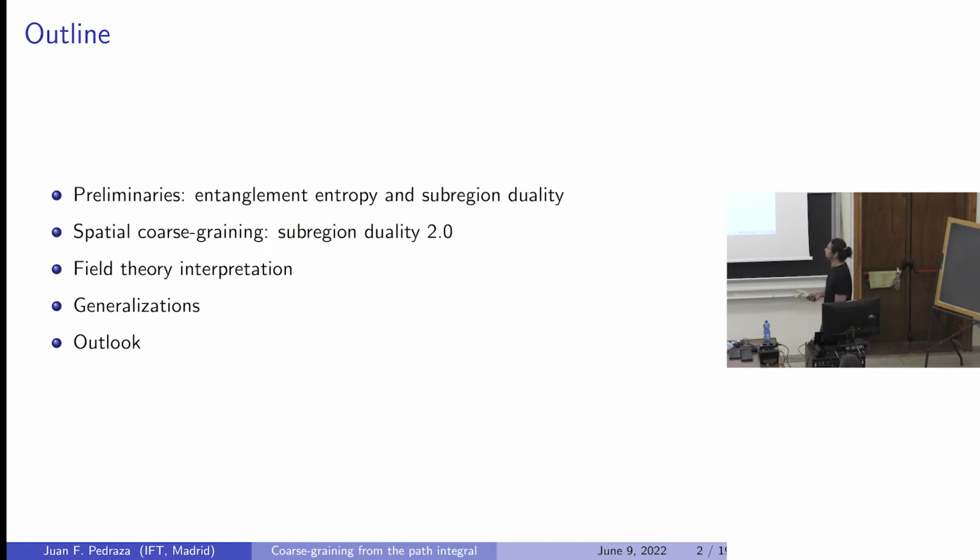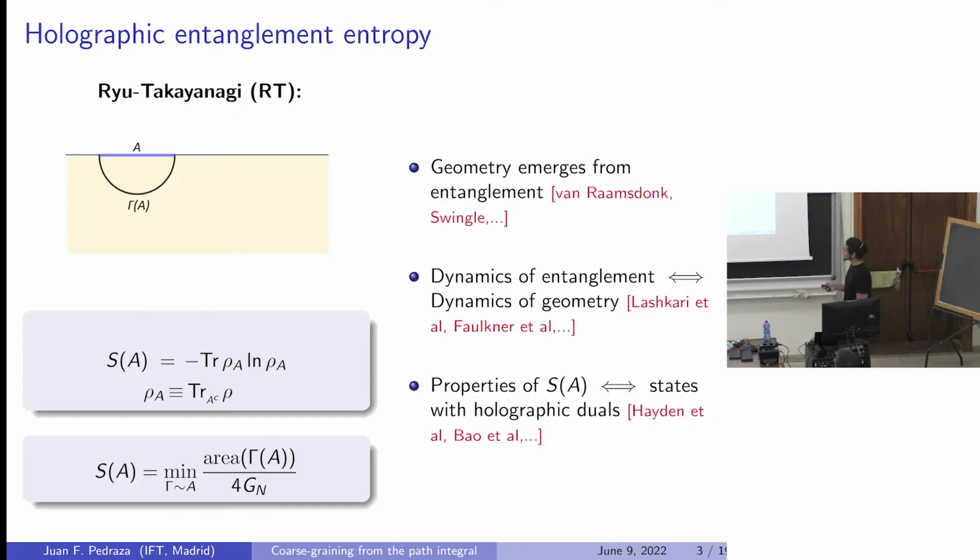Then I will show you how we resolve these puzzles, arriving at a more refined version of this duality. Then I'm going to tell you about the field theory interpretation, some generalizations, and then some open questions that we are still thinking about. Okay, so please stop me if there is any question along the way.